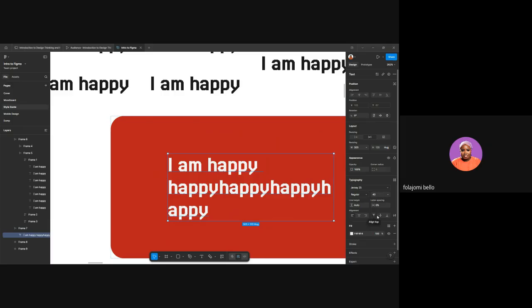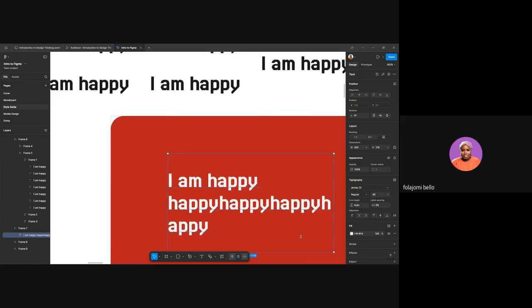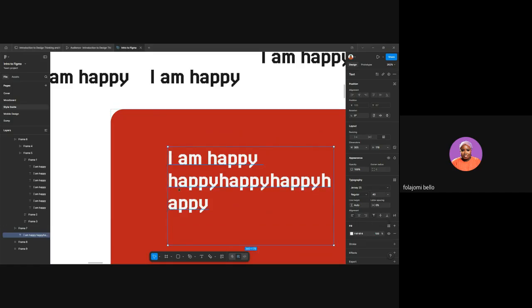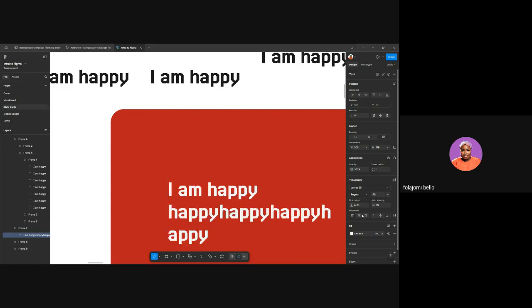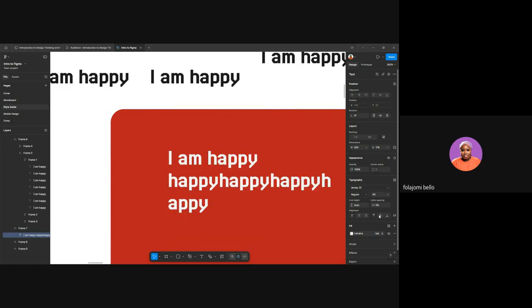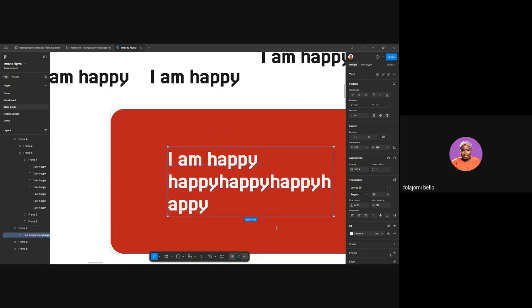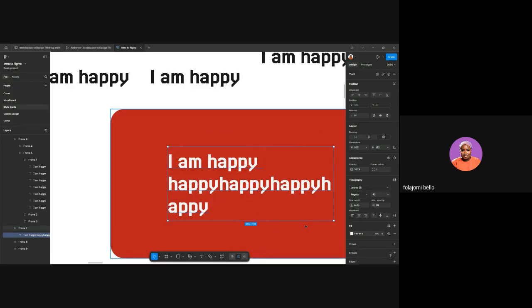Same thing with aligning of top, bottom. Right now it's aligned to top. I can change to align to middle. If there's space now, because it's aligned to middle, you see how it's staying in the middle. But if it's aligned top, you see that it stays on top, there's space at the bottom. If it's aligned bottom, you see that it's come down. So most of the time I use top and middle. I hardly use align bottom. Depending on the type of font you are working with, it will depend how your alignment of your font would be. Do you understand? So this is that about fonts and everything.